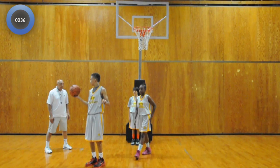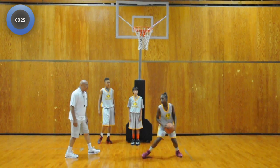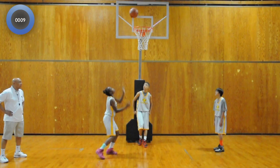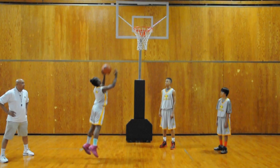Good. Locate over your left shoulder. Locate the defensive player. Good. Don't get too deep. Get a little further out. Make sure you catch it there, okay? Good. Nice. Locate a little further out. Don't get too close to the basket. Give me a little distance out. Move out a little bit. Good. Nice job. Bounce. That's what we're working on, going to get the basketball. Last one. Hard. Good. Nice job.